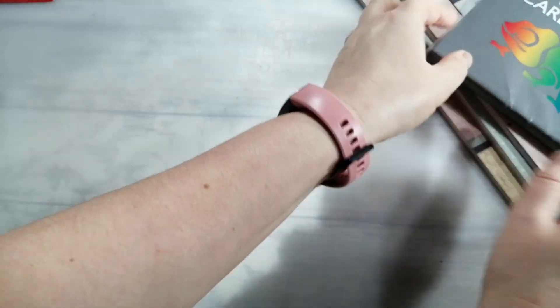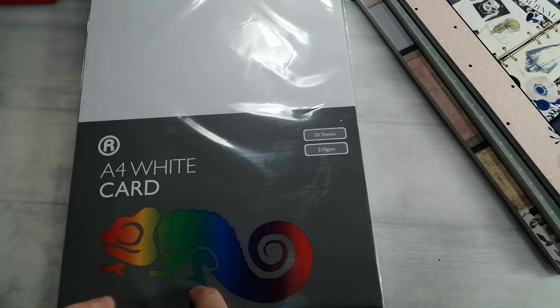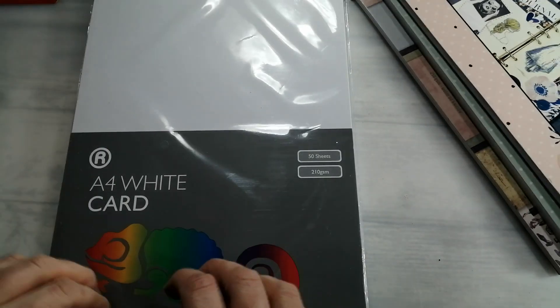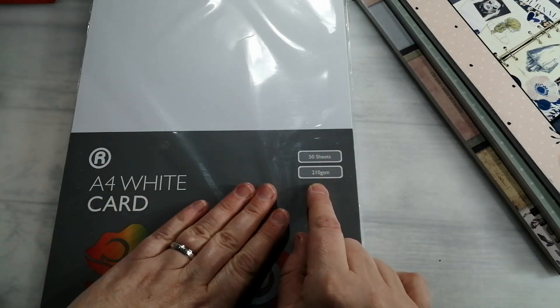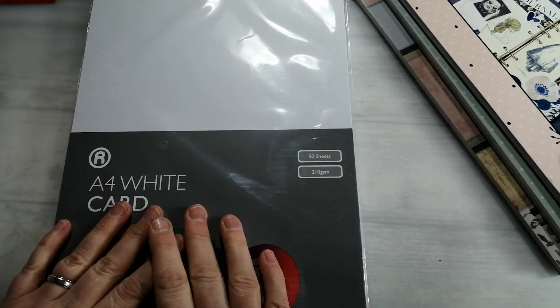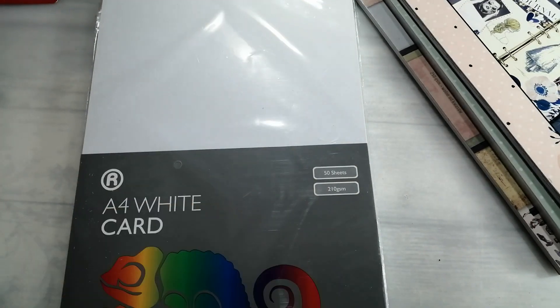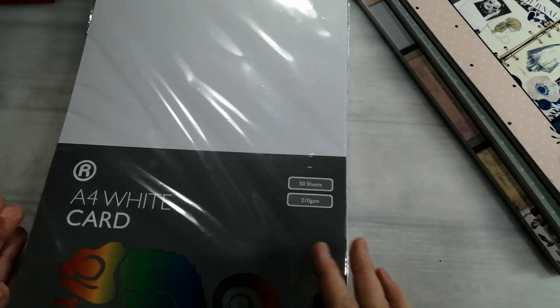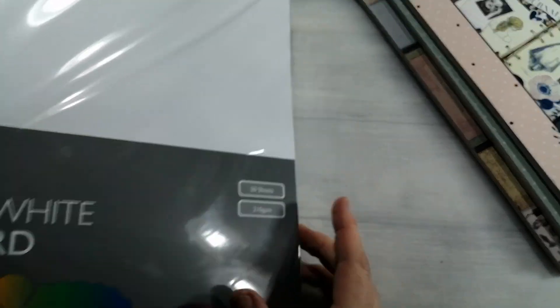I picked up some just plain white card stock because I'm nearly out. This is my favourite white card stock - I buy this in the black and I buy it in the white. I use it for my card bases. It's 210 GSM, so it's just the right thickness that when you sort of add a few layers to it, it doesn't become too bulky, but it's sturdy enough that if you don't add too many layers, it will still stand as a nice firm card. So that's three pounds and you get 50 sheets. I always buy that in the black and the white.